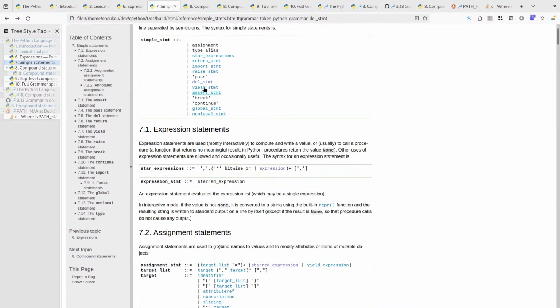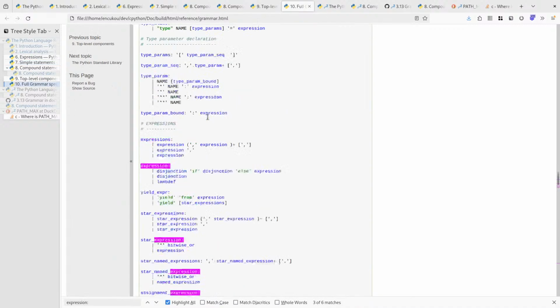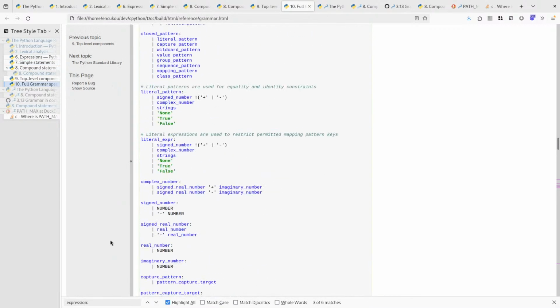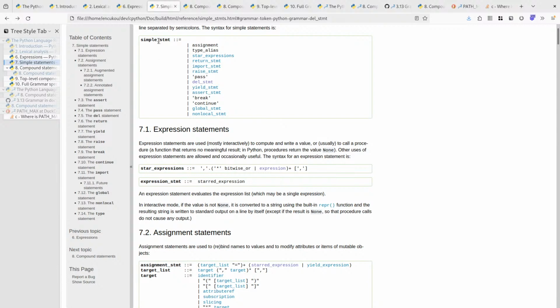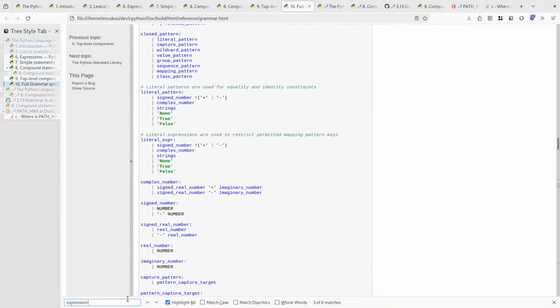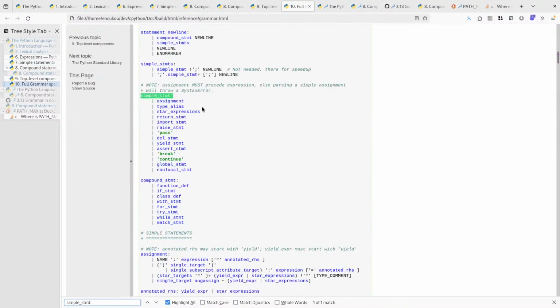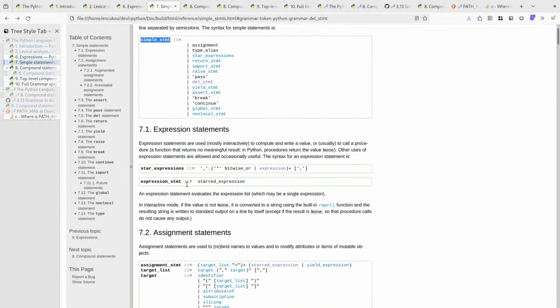I mean, it would be nice here if we were allowed to change the grammar and insert an extra rule in here. So instead of star expressions, name this expression statement, and then say somewhere later that an expression statement is a star expression or something like that, like we have here.